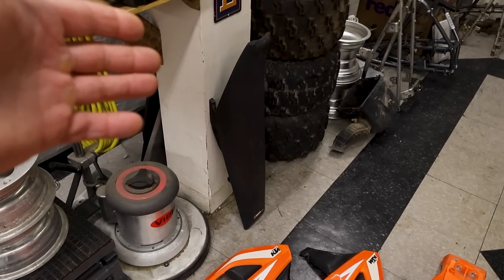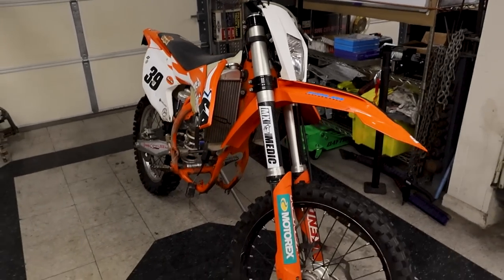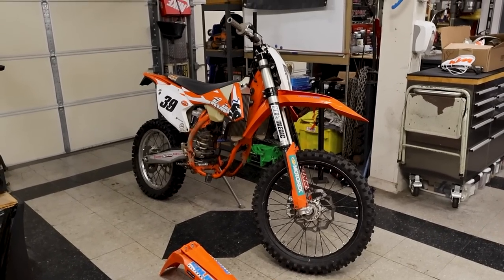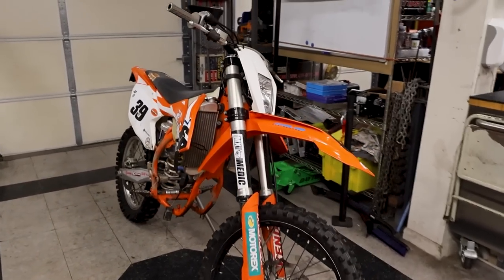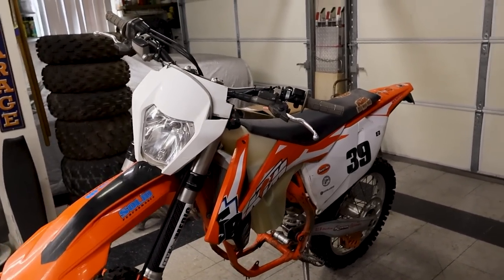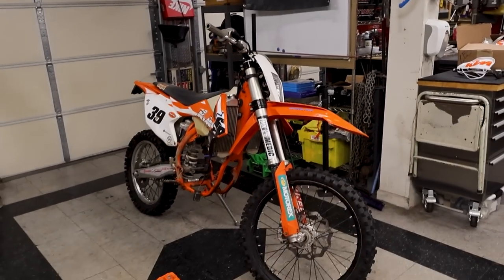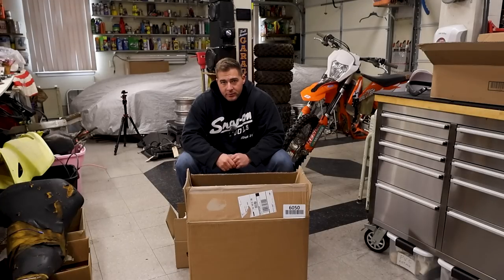We got an extra tall seat for Enduro. And then on there is the skinnier seat. And man, I really just like the way that this thing sits. It seems to be a bit lower than your typical 250 and 350 full-size dirt bike, which will be really nice for woods riding. And I'm not the tallest guy in the world either. I'm just over 5'9", so the shorter, the better. Especially because I suck at riding dirt bikes to begin with.